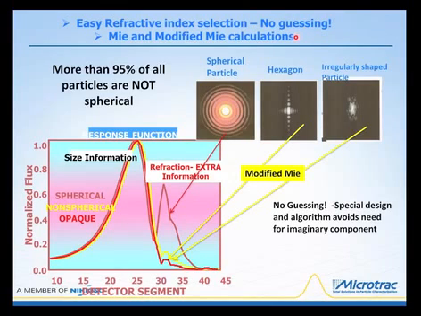As a result, part of this has to do with Mie scattering and what we call modified Mie calculations. Now, down here in the lower left corner, I'm showing the light scattering. This normalized flux is just a term for basically the intensity of light. And this area right here in my curve is the particle size information. Down here at the x-axis, I'm showing the different detector segments. Many of these are left off just so that I could blow up this graph.